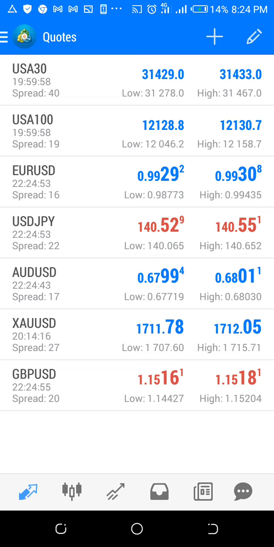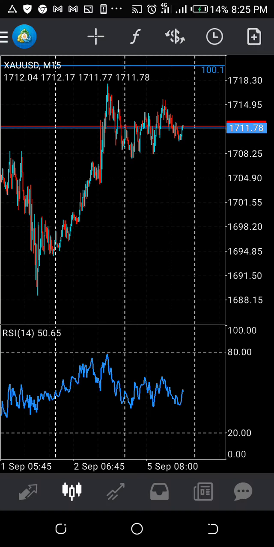Then the second place we are going to go to is the trading center, or the working station, or the chart, whichever way you want to call it. Now this is the chart. What you're seeing here is an empty chart. So what I do, like I said, I'm going to explain the icons.